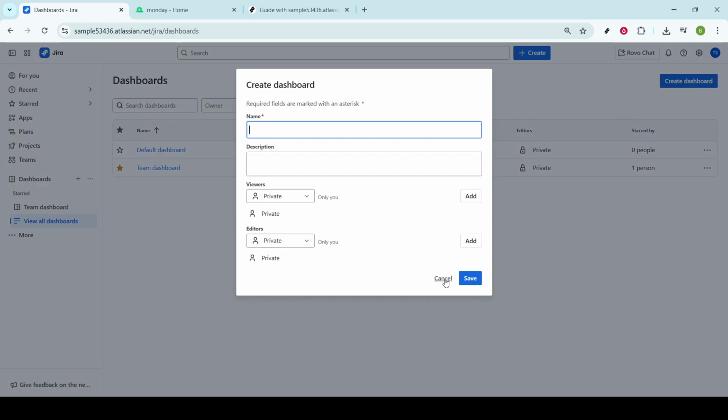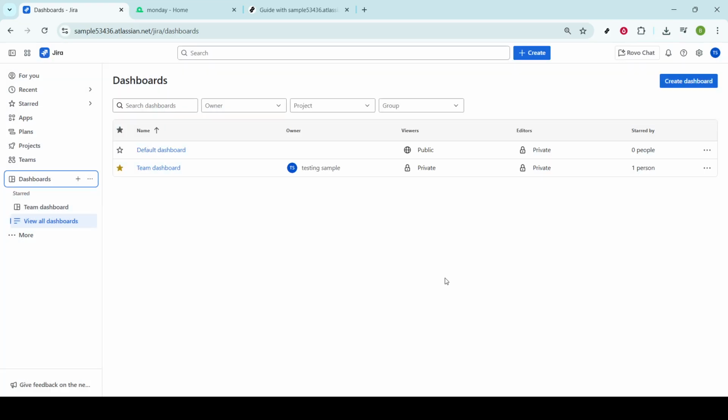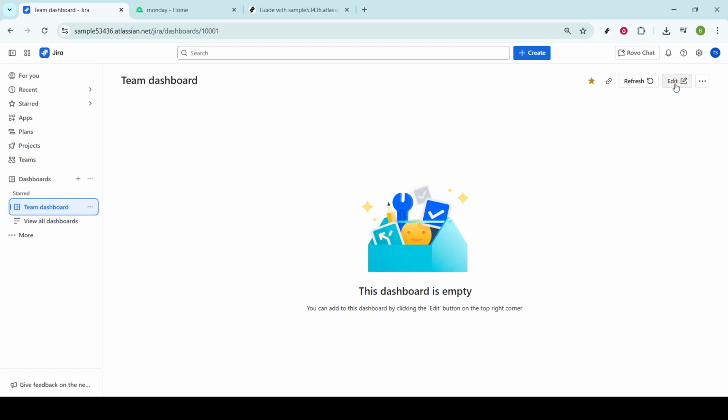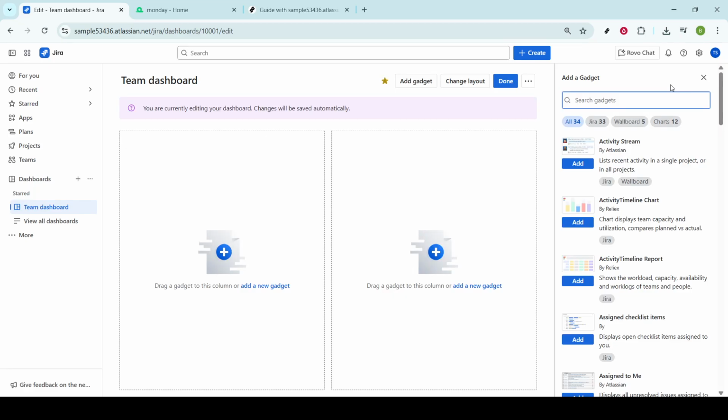Next, you'll want to click Edit Dashboard. Editing your dashboard is a crucial step because it enables you to add and configure the tools you need for effective monitoring. After that, click on Add Gadget to begin enhancing your dashboard with features that will provide you with valuable insights into performance metrics. Gadgets are essentially tools that visualize data, helping you understand how well your team is working towards its goals.